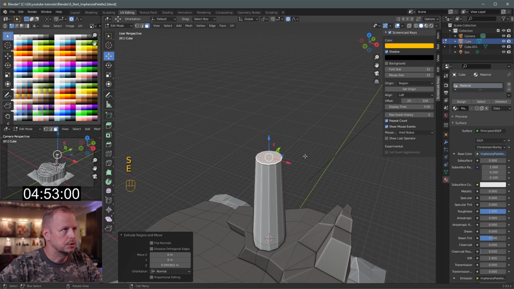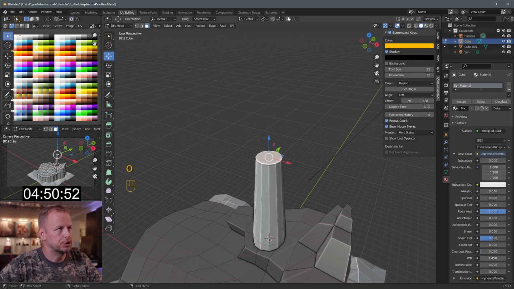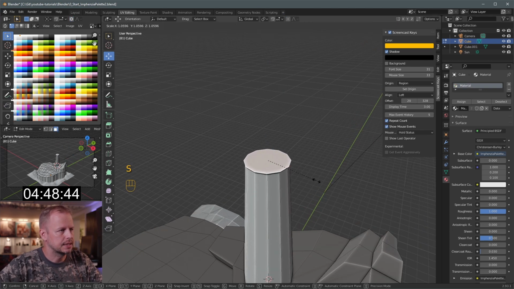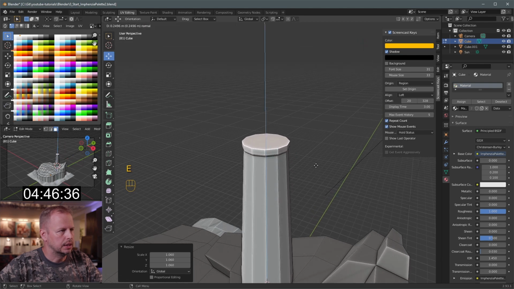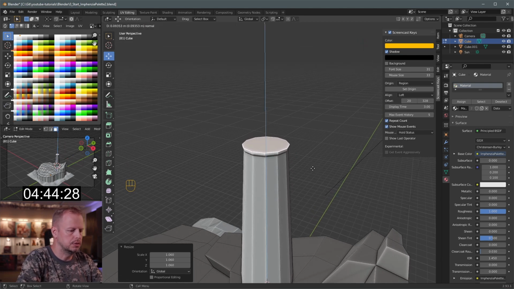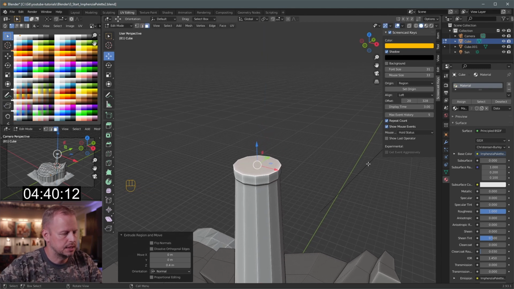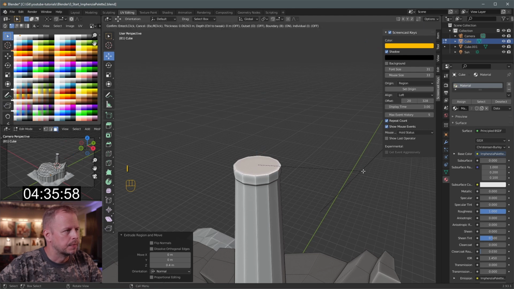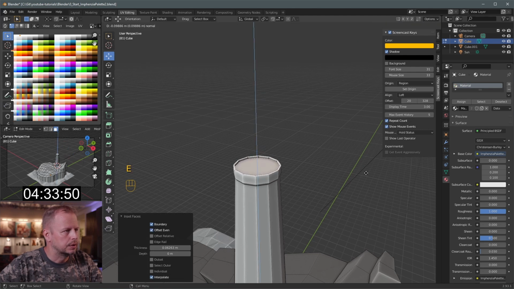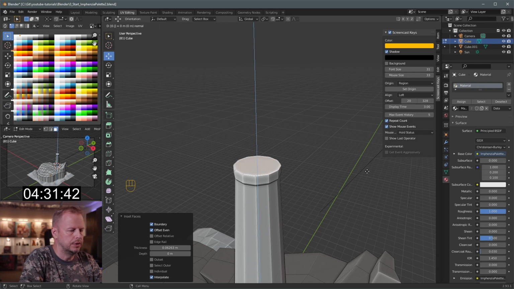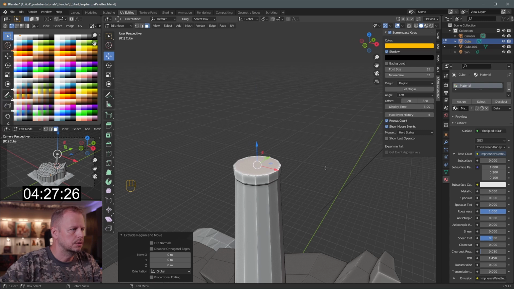So we'll do E to extrude. I'll do O to switch off the proportional. You can click up there as well. S to scale it. E to extrude. Here we'll do, okay, let's do 0.4, so that's 40 centimeters, just so I know roughly what size it is if I'm going to import characters in the future. I to inset, E to extrude, and maybe 0.7 negative. Nope, okay, so that one's interesting.